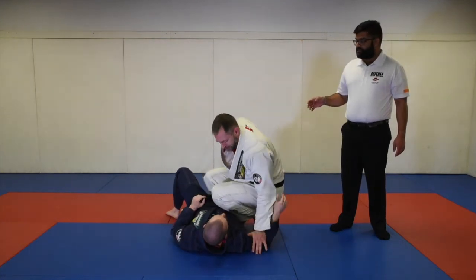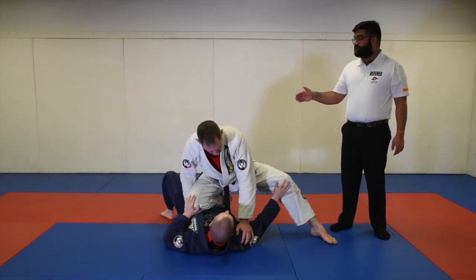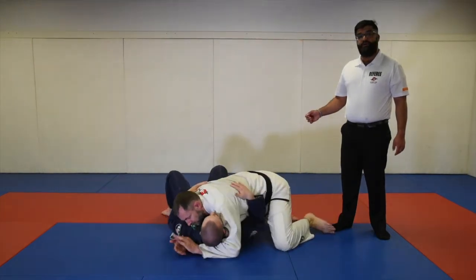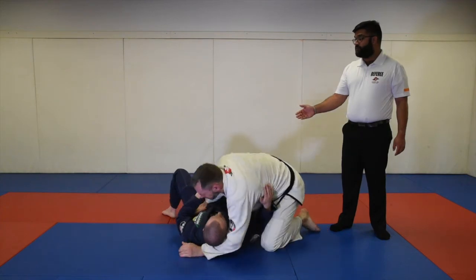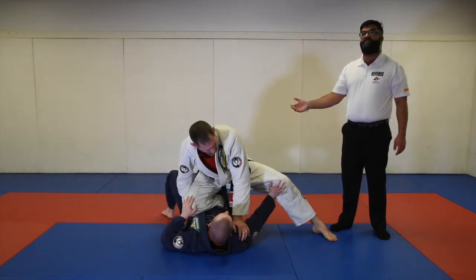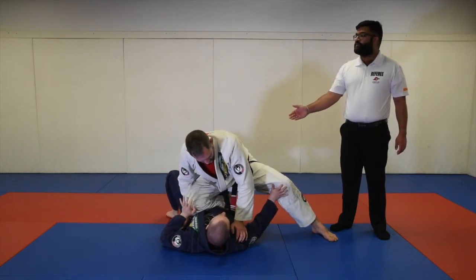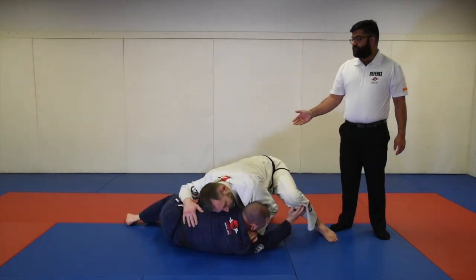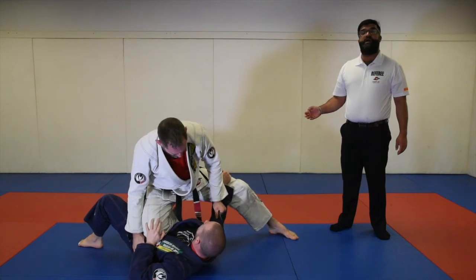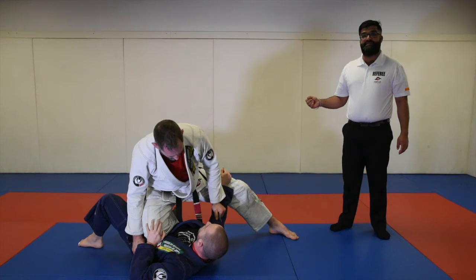Now, Professor Mike goes into the proper knee on belly position. Now, Professor Mike cannot voluntarily take his knee off, go to side control, pop his knee back on, and get his points for the knee on stomach position because he has voluntarily left the position. However, Professor Mike has gotten his points for knee on stomach. Professor Lane shrimps out. Professor Mike goes to the side control. He pops back for the knee on stomach position, holds the position for 3 seconds. He will be awarded points for knee on stomach in this scenario.